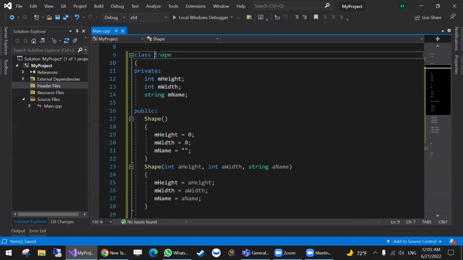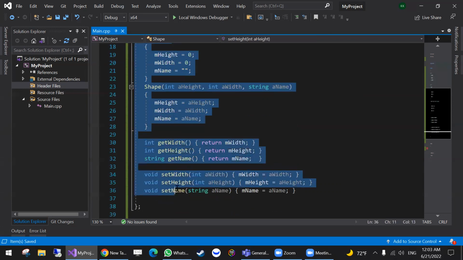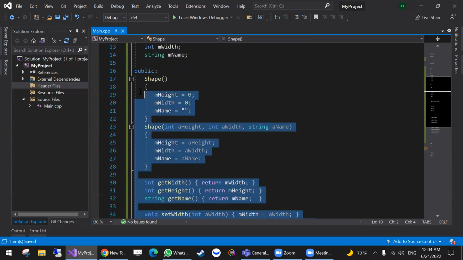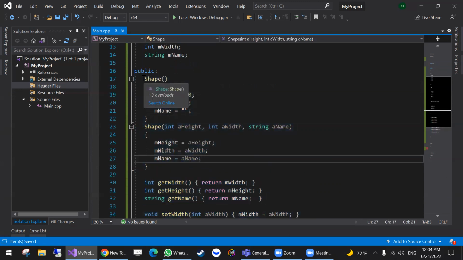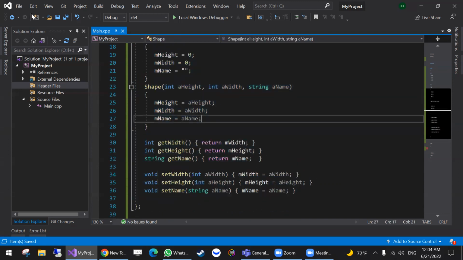So even if a class inherits from shape, the inherited class or the child class or the derived class will not be able to access the private section. Anything from outside the class can access the public section, whether it's a derived class or a class that has no relation to the class. Anything can access the public section. This is basically the interface of the class. This is how the outside world communicates with the class. It initializes instances of this class, it sets values, it gets values.